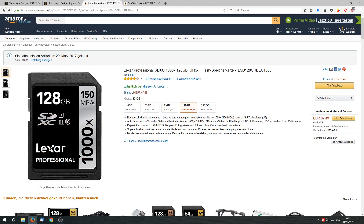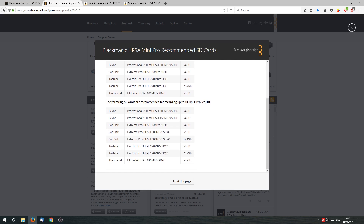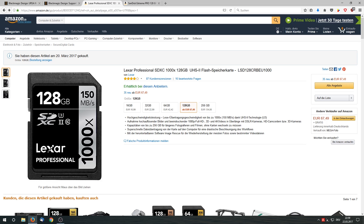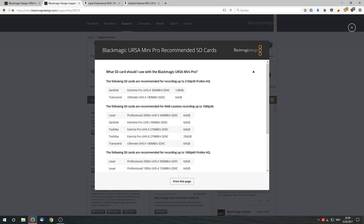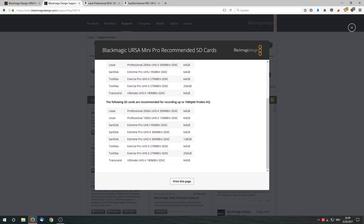Anyway, I found this card from Lexar and if you go back on this list we can see it's not the fastest one, but it's cheap — it costs about 67 euros in Germany — and that is what I'm looking for. I just bought two of these and made some tests with the camera just to see how far I can go. To be honest there were some pretty surprising results — the cards can definitely do much more, like 1080p at 60 frames ProRes HQ. Now I'm going to stop talking, sorry about my bad English, and I'm going to show you how the results are.